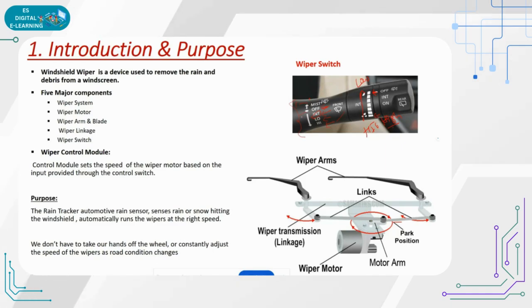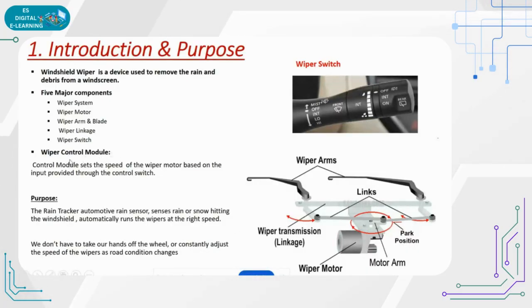These are the inputs we control from the driver's seat. That will operate the wiper-based system. So what all we need to understand, because whenever you are giving some inputs, the inputs will make many changes with respect to the wiper system, how the sensor is working, and how the motor is behaving, what is the current drawn. So we need to understand in the project wise.